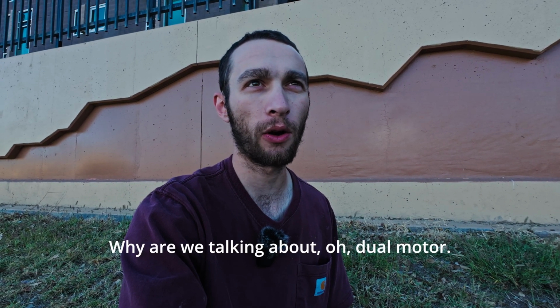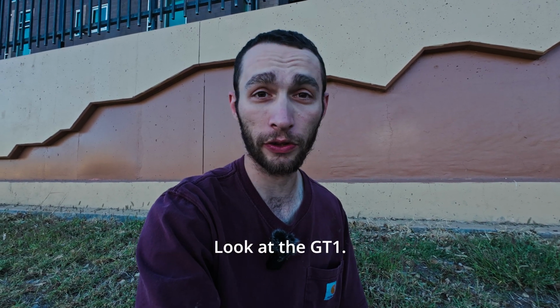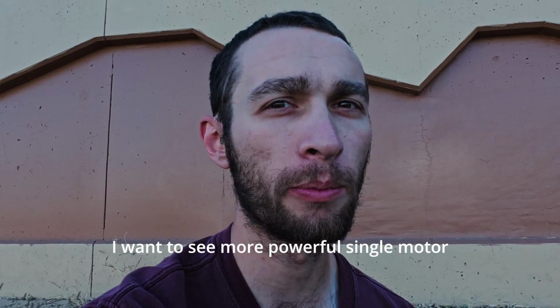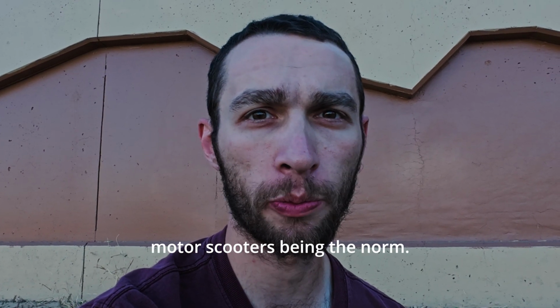Why are we talking about dual motor scooters being more powerful? That's not even true all the time. Look at the GT1. It's faster than tons of dual motor scooters. I think that's a better direction for the industry to go. I want to see more powerful single motor scooters instead of dual motor scooters being the norm.